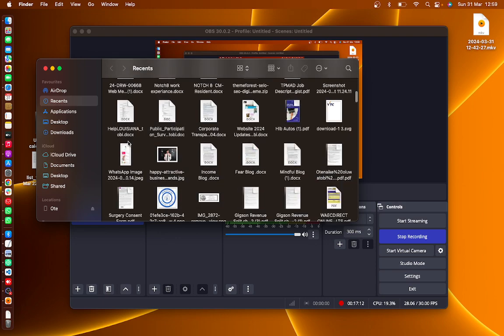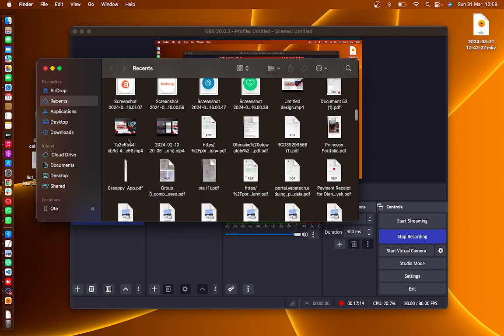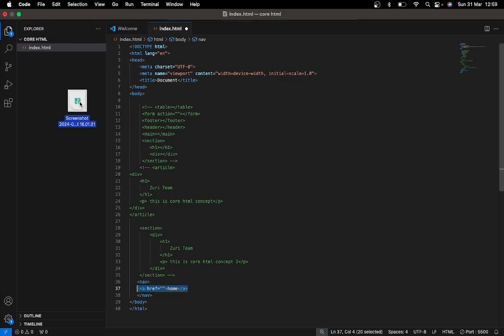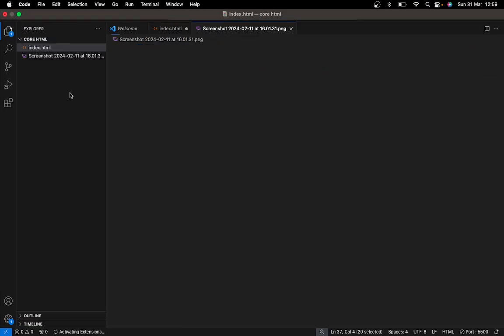Let me use this screenshot as an example, and I'll just drag and drop it here. So this is the image. I'll show you different ways of calling a file.